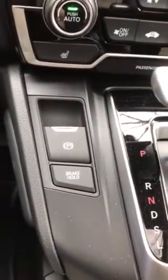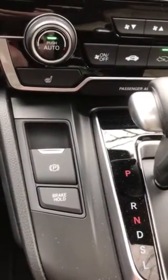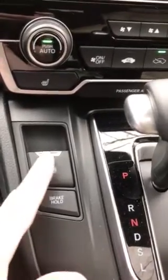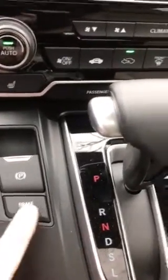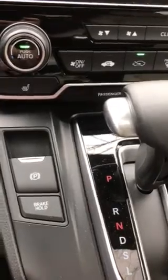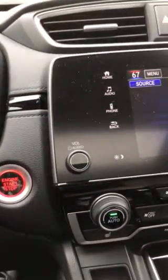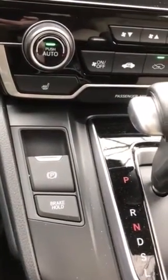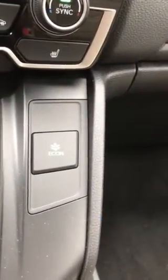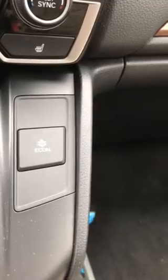Down here, parking. Push it up. Very simple. Very easy. Electronic parking. Push down. Takes it off. Brake hold. Very unique function. When you push it down, you get this, and brake hold. You no longer have to put your foot on the brake at a stoplight. Love that feature. Econ, hate that feature. The minimal power that the car does have, it gets worse with the Econ feature.